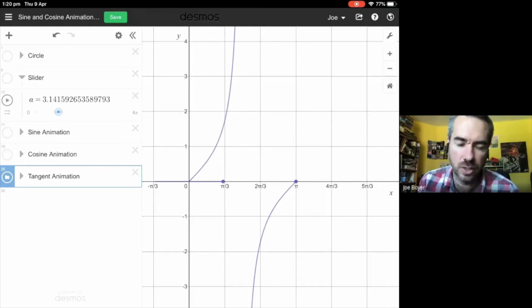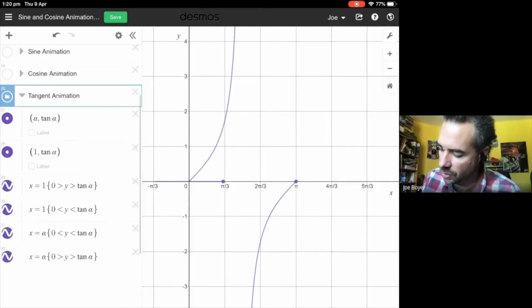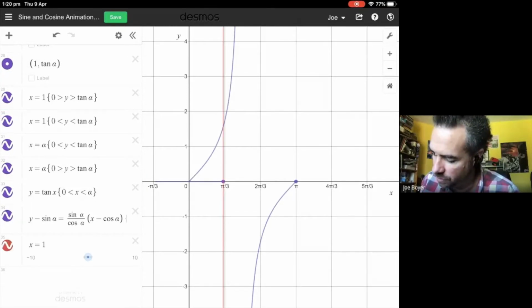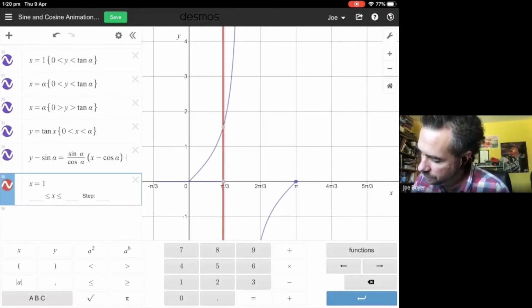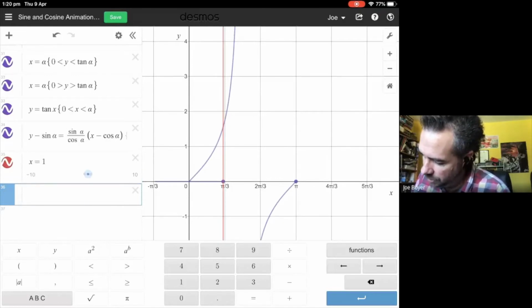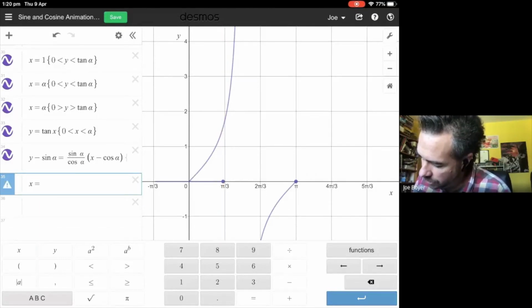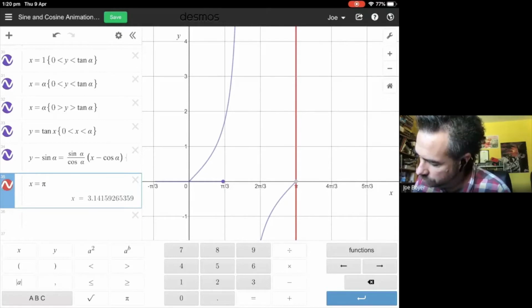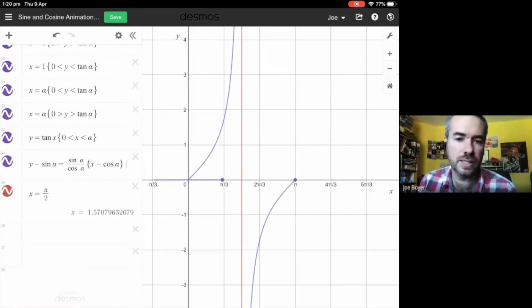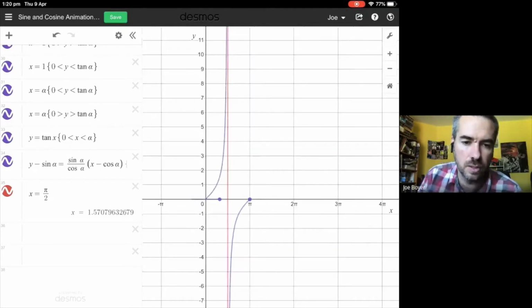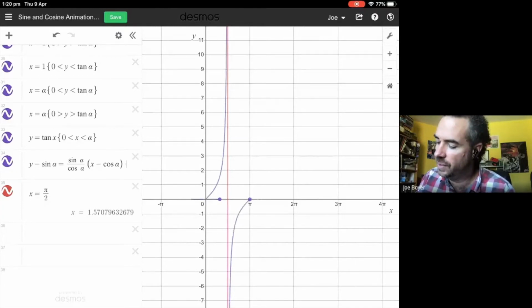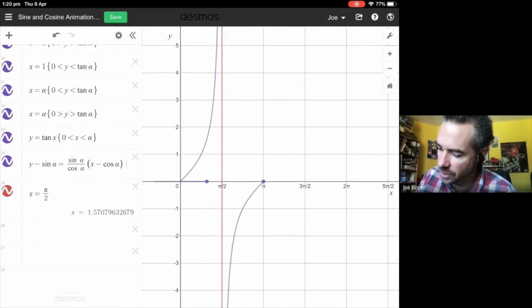Now that looks strange. We've got a vertical asymptote down the middle. So there is a vertical asymptote going straight down at x equals, not at 1 though. We've got a line at x equals pi on 2. So this red line here is a vertical asymptote. If I zoom out, you can see we're never going to actually touch it. It gets closer and closer and closer to that asymptote, never gets there. And then we start from the other side coming negative. That's essentially as we're coming down the other side of our unit circle.